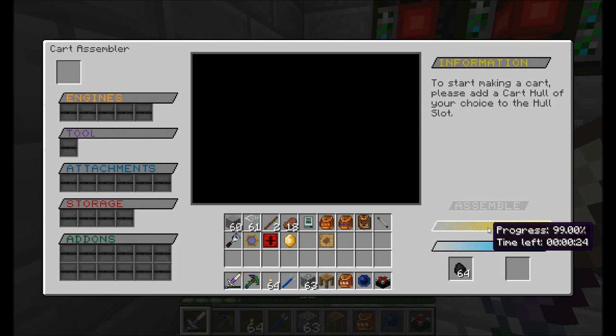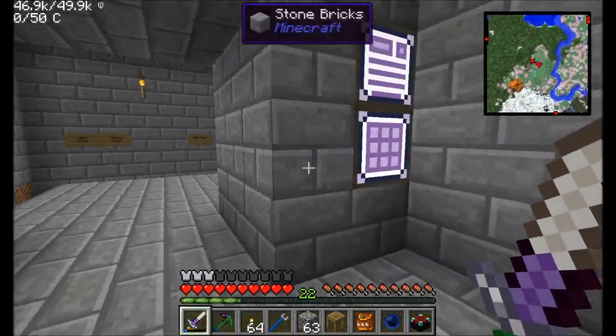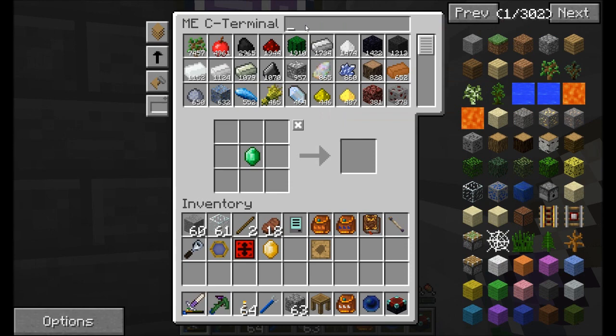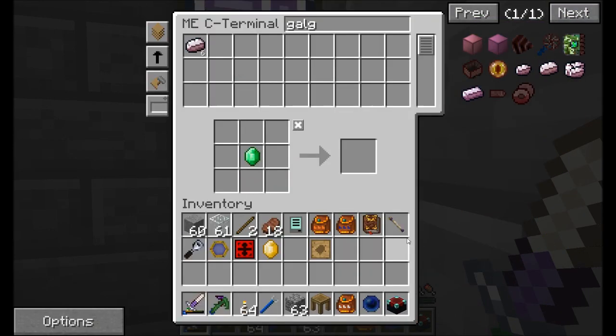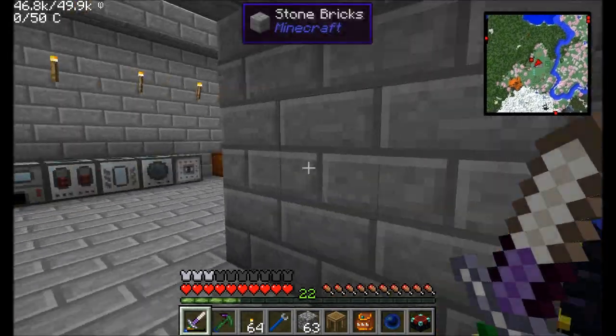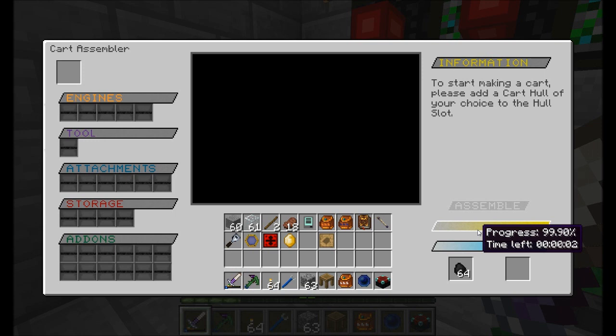Oh hey, perfect timing. I just came over to check my Steve's Cart assembly manager thingy, and we've got about 20 seconds left. Cool. Let's get everything ready for the Galgadorian woodcutter. There we go. Now all we gotta do is install the little piece we're about to get out here. 5, 4, 3, 2. Don't get too excited because we're gonna have to do this again.